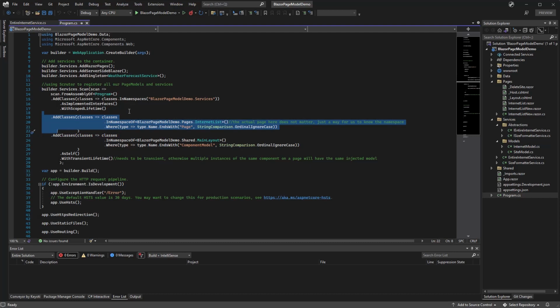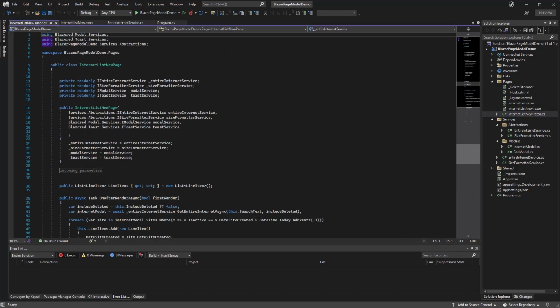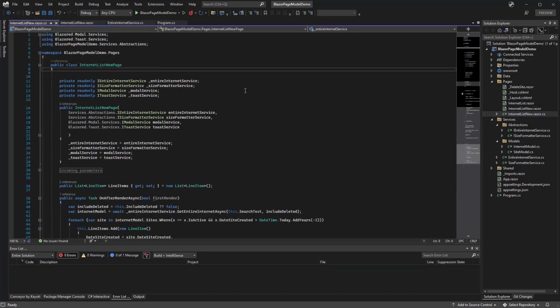So that did my services, and then here I'm saying, okay, for all the classes that are in the same namespace as my internet list, I just wanted to show how you can do in namespace and hard code it, or you could have it read the namespace from a class, whatever you want. And what we are saying is that everything that's in that namespace that's class name ends with the word page, because if you remember, our convention in this project is the page name with the word page appended to the end of it.